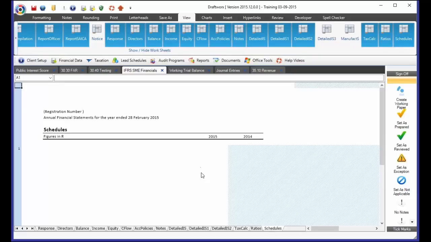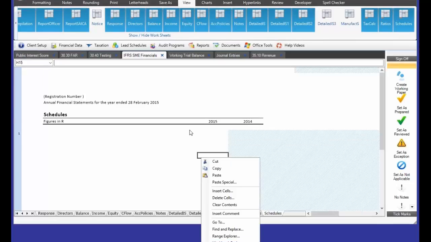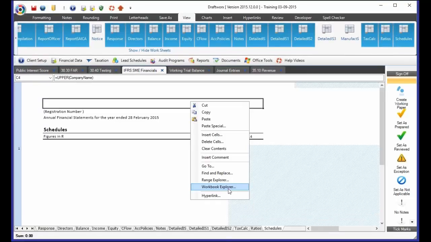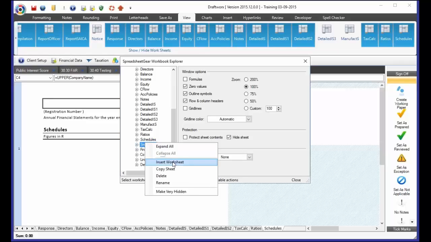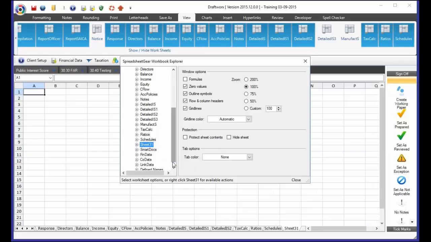Earlier on, we right-clicked and we clicked on Range Explorer. Just go a little bit higher up. This time we're going to right-click and we're going to click on Workbook Explorer. Okay, we did open that up a little bit earlier, and here we have a list of the sheets. Now to insert a sheet, merely go and find the spot that you're wanting to include it. So let's go and put it after Schedules, right-click on the one below it, and I can go and insert a worksheet. Okay, I click on that name again, it becomes editable, and I go and I say Add Schedules for additional schedules. Okay.